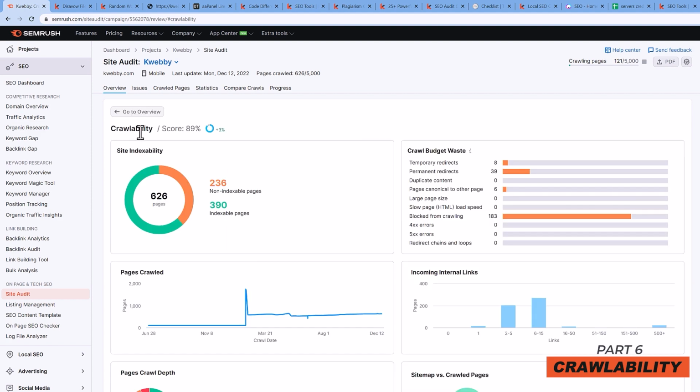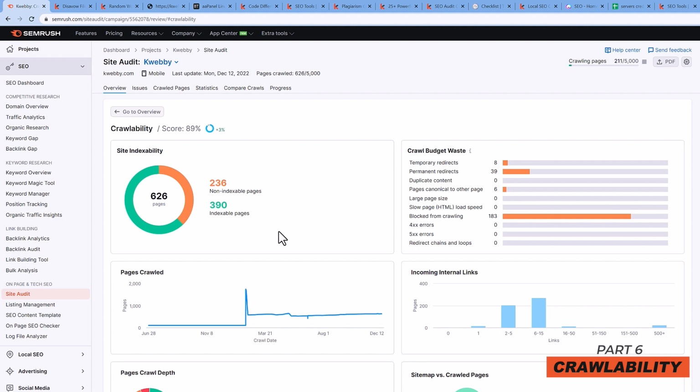As you can see, the crawlability has 2 sections. First is non-indexable pages. Why is that? Because I have put so many URLs there that shouldn't be indexed. So that's why there are 236 non-indexable pages and 390 indexable pages. And why do you need to do that? Because you should only prioritize those pages that have some content on them, that you want to be ranked on search engines, not useless pages like contact us. Obviously, if you are in a local business, then contact us should be among the indexable pages.